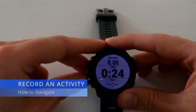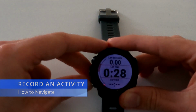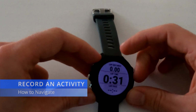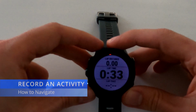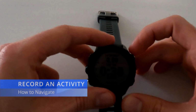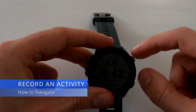Once you're on this screen, if you want, you can change and navigate to 4 different screens. So you've got a lap screen if you're doing something on a track, let's say on the bike or running on an athletics track. You can look at your lap times, and then to record a lap you simply click the start button again, and that will be your lap done as soon as you've completed it.